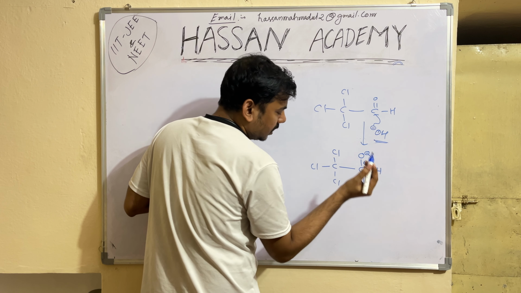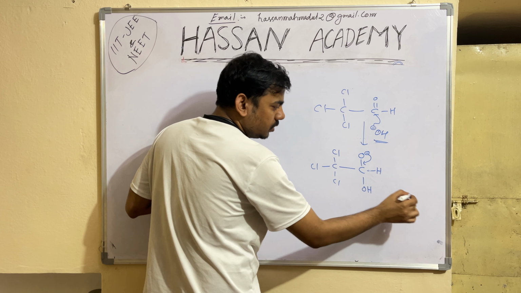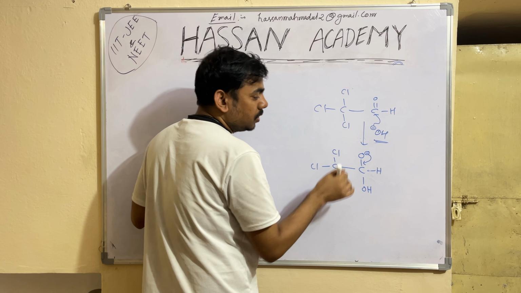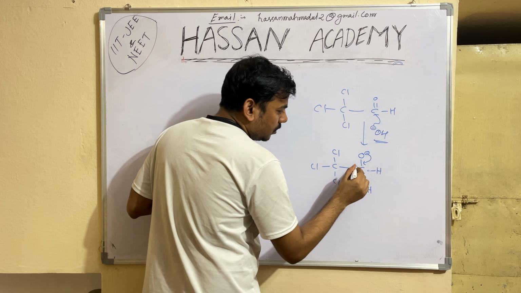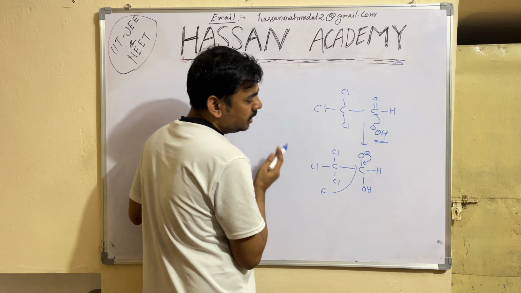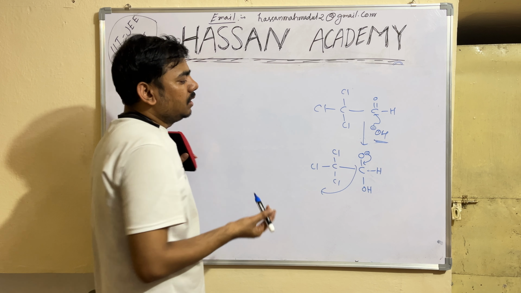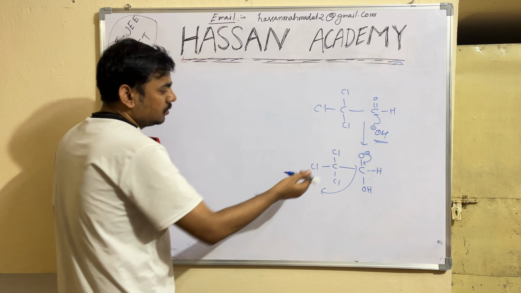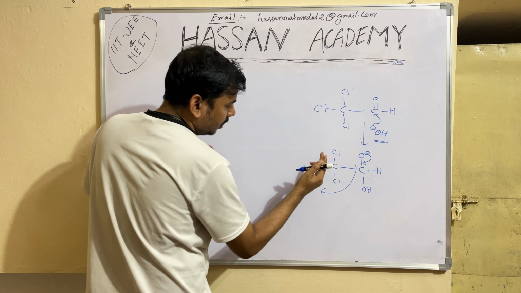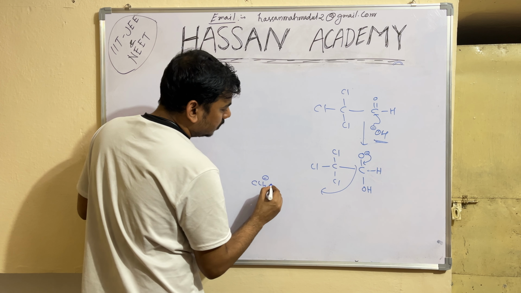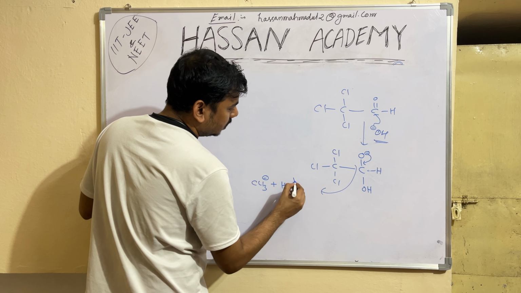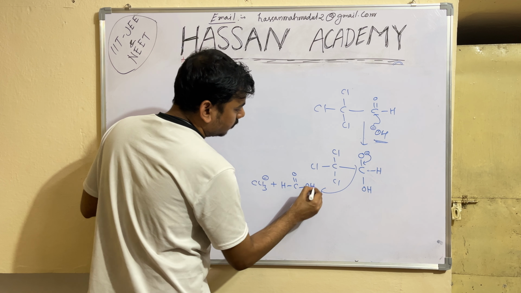As per rule, what is supposed to happen? Hydride should leave and go to attack another molecule of chloral, but that is not going to take place. Here the whole CCl3 portion is going to leave. Many books write that cleavage happens. It is nothing but the leaving group is very good, so it is going to leave. So what you will get? CCl3 minus plus HCOOH, formic acid.